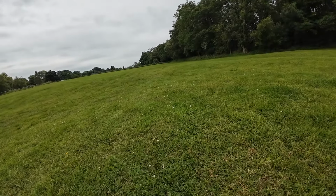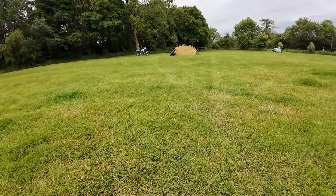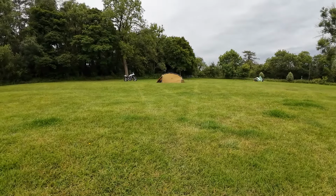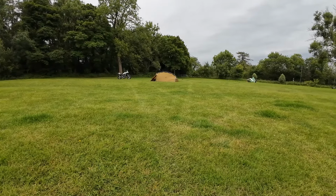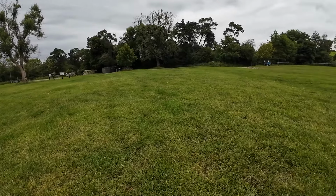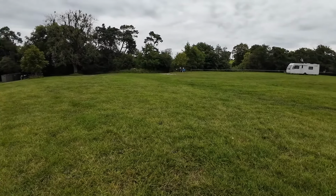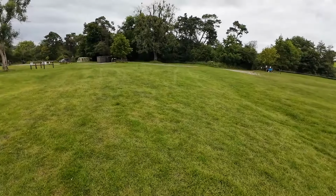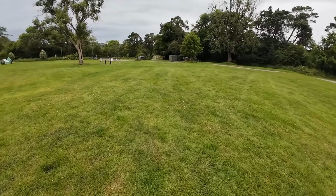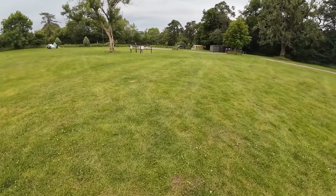So we'll just have a look at sort of lower level. The field is a fairly undulating field, but there are plenty of flat spots. And even if you're on a slight slope, I mean, my tent there is on a slight slope, so I've just got the head end at the top. But there's plenty of flat spots among the whole campsite. And this is what you get when you're actually camping in an area of natural beauty. Considering we've had lots of very, very wet weather in the last few weeks, the grass is in good condition. It's a bit damp because it's been raining over the last day or two, but it's fairly firm to the touch.